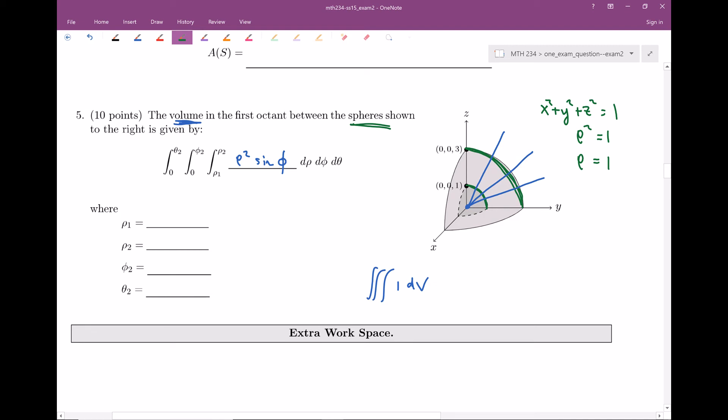Again, technically plus or minus, but in this class we only consider the positive rhos, positive radiuses. So okay, we seem to enter in through rho equals one, radius equals one, so that's our first result. That's how we enter into our region. We always seem to exit our region through this outer sphere, and because there's a three here, you can kind of expect that this is gonna be rho equals three. So that's how we're gonna be exiting our region.